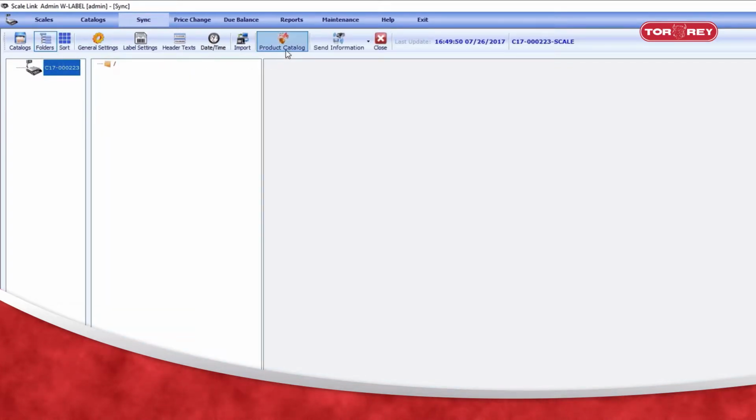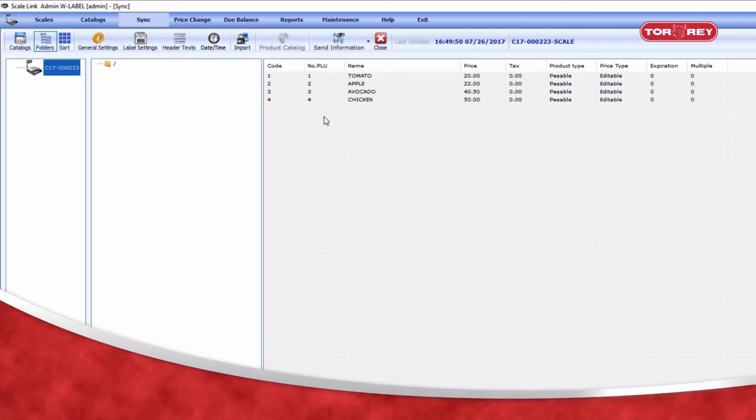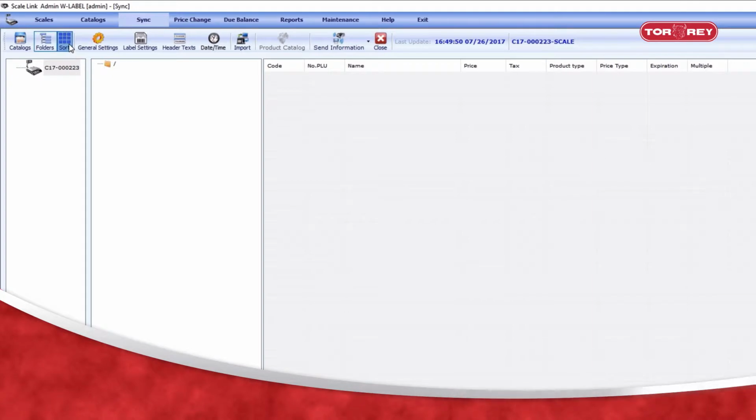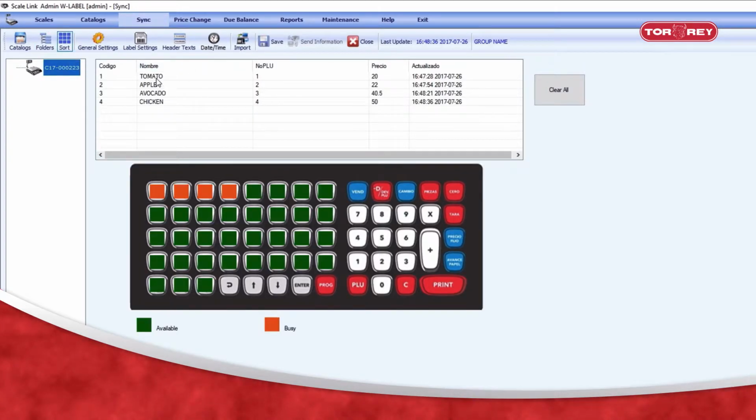Then locate the Catalog Products button, and clicking on this will display a list with the products registered on the right side, and from the left a small folder icon. Using the mouse, select the products that we want to place in the shortcuts, and holding the click, drag them to the folder, which is in the window to the side of these. By doing this action correctly, the selected products will disappear from the list.